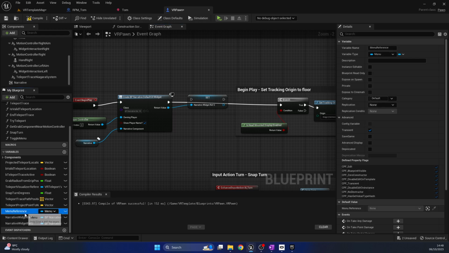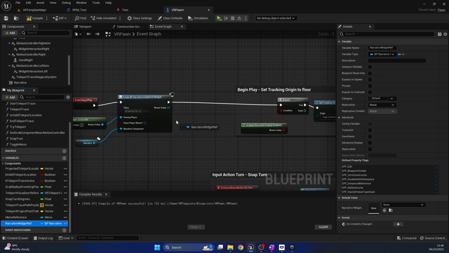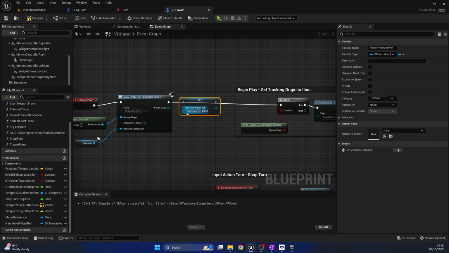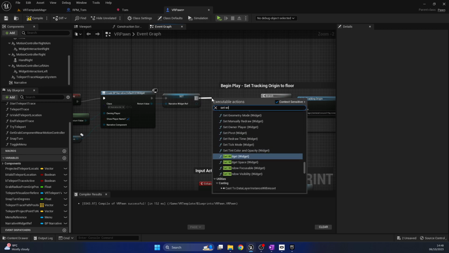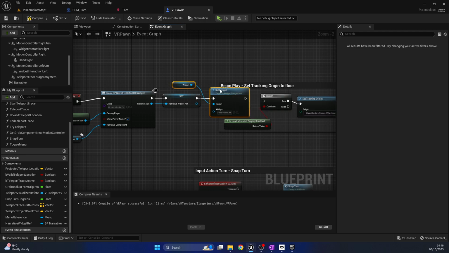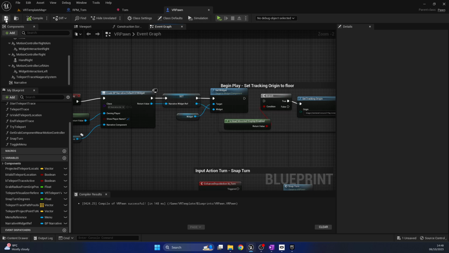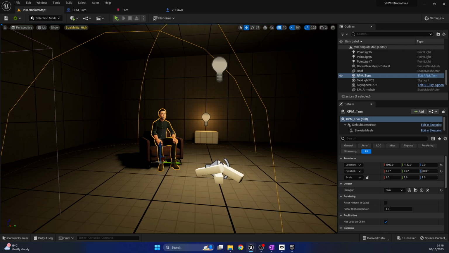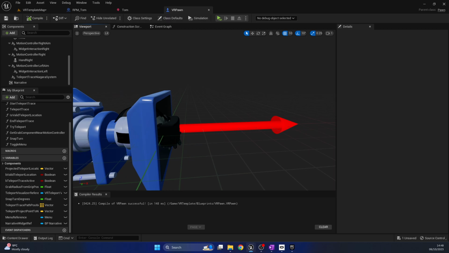I've already set one, so I'll just grab this. And then you can set the widget to this, so it's set widget. Okay. So now the widget's drawn onto the screen in front of the VR camera.